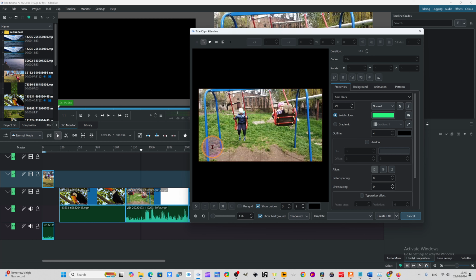You see, anywhere you click, the text property will appear. Now I want to write Kdenlive tutorial. You can directly type from here. Now we can make the size bigger. From here I want to write 200. Just write 200. Otherwise you can just click up and down. If you click down, it will decrease. You have to click up to increase it. If you want more, you can directly type 300. It will be bigger. You see, now Kdenlive is bigger.